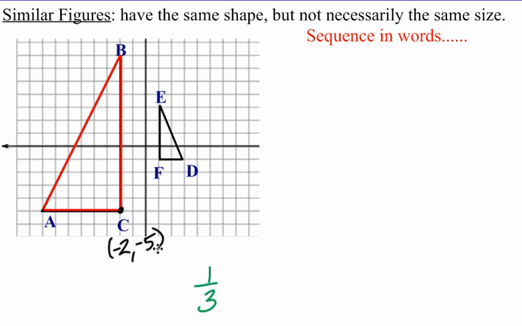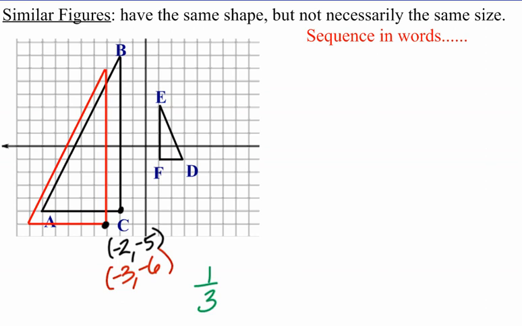Now, here's the problem with this. -2, -5 is not in the right place for us to divide by 3. We're going to get fractions and improper fractions, and it would be easier if we chose points that would work for us. So if we wanted to, it'd be easier if this was actually located at -3, -6. So let's translate this and see where that would locate us. So if we were to move the triangle and put it in this location here, so now that it is -3, -6, then we can say, hey, we can take a third of that.